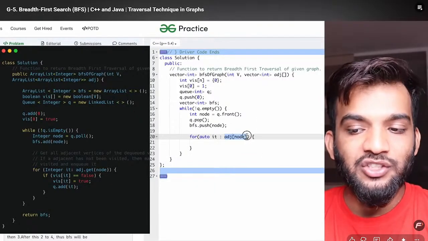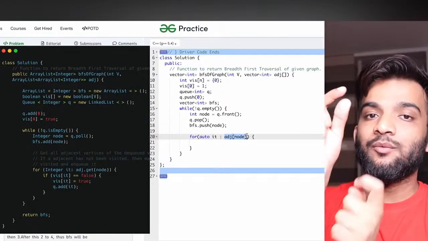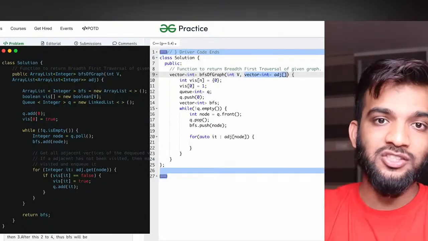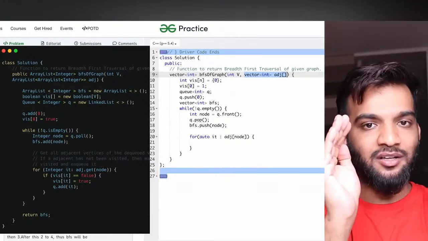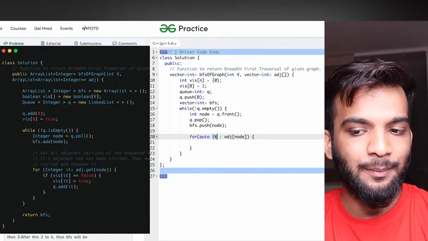Whenever I write adjacency node, I'm saying index node. That adjacency element will be a vector. If you remember the adjacency list, that index is storing a vector, and that vector is storing all the neighbor elements. So you have to just iterate on them. So these are the neighbor elements, it.